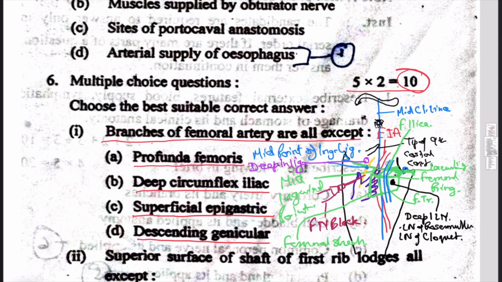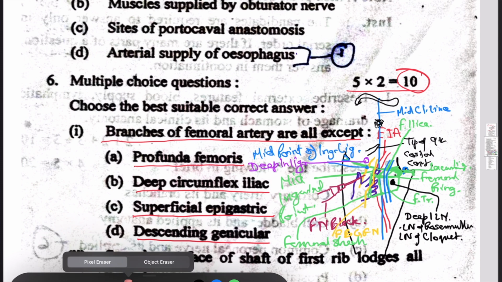Then, yes, one another structure is the femoral branch of the genitofemoral nerve. This is the femoral branch of the genitofemoral nerve. That also passes through the lateral compartment of the femoral sheath, but it pierces this sheath and becomes superficial to supply the skin overlying the femoral triangle. I hope you have understood. That was just a revision.